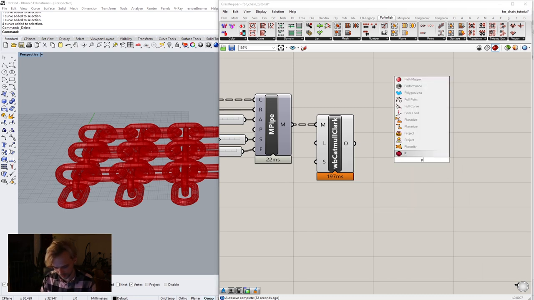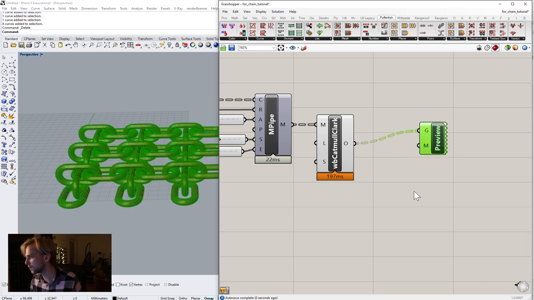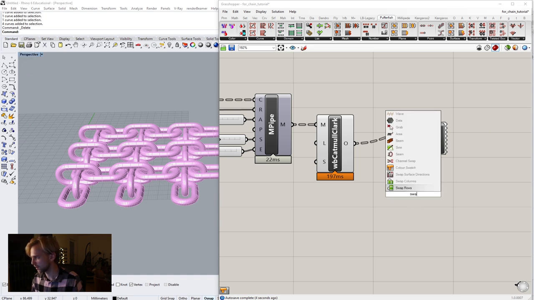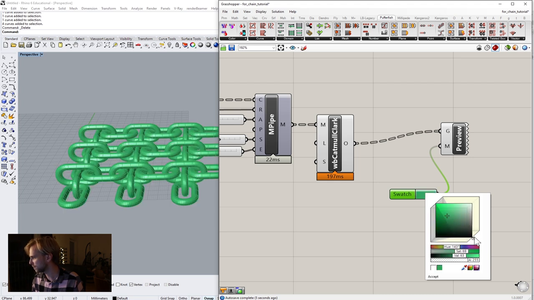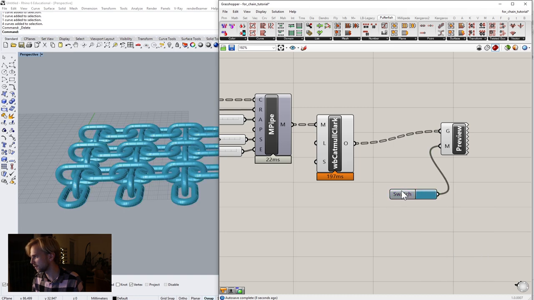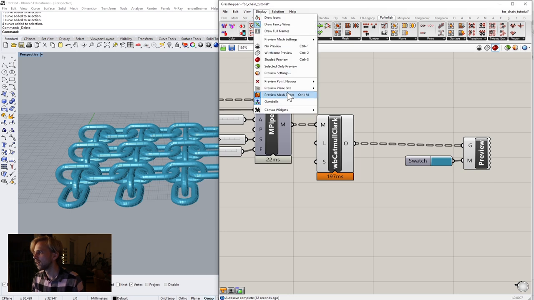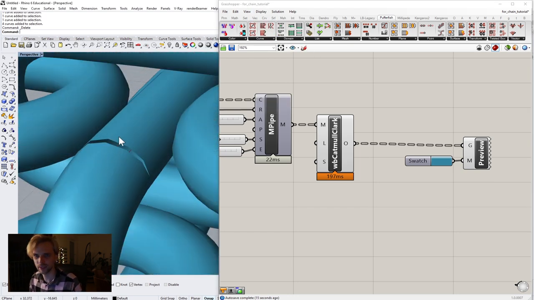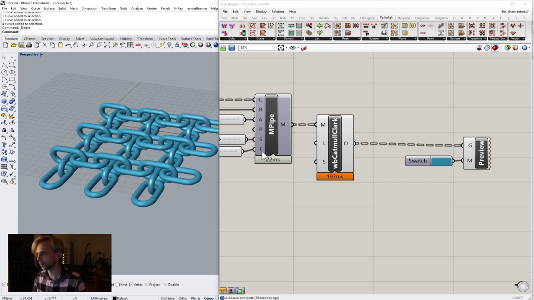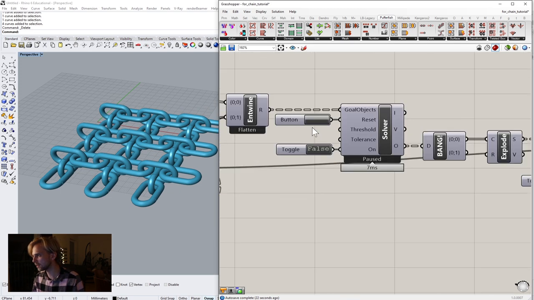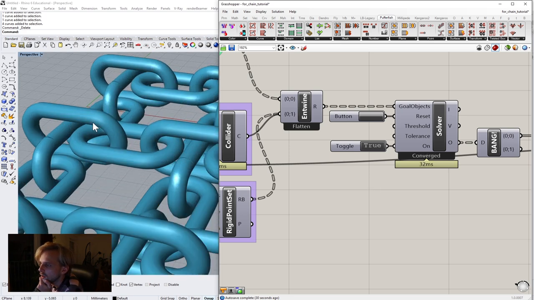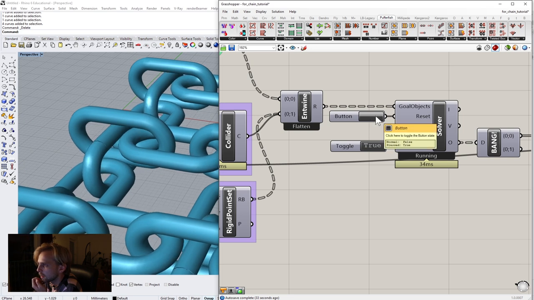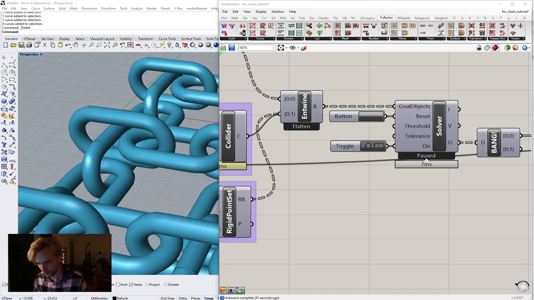And then let's color it. So preview, or rather custom preview, swatch. I'll just use some sort of a... that's pretty ugly. Maybe something like that. Preview schedules off. Okay, so there is that problem there, but other than that, I think this looks okay. Let's run the simulation and see what happens. So see how they bounce off from each other? Let's try again. Wow. That's good. That's what we want to see. So that's great. Okay. So this works.